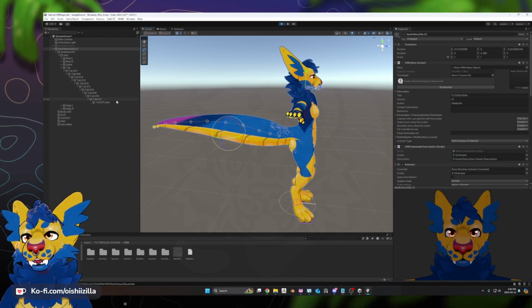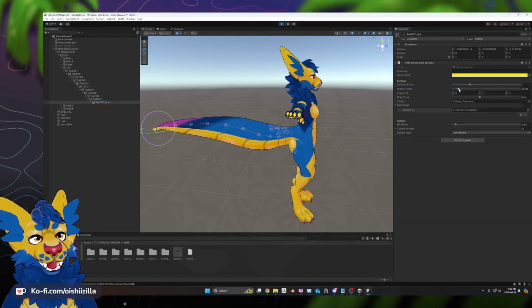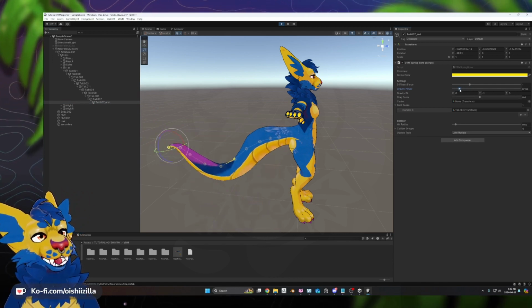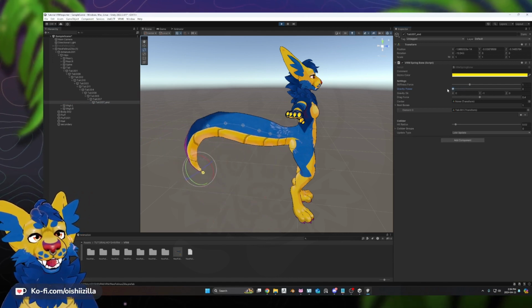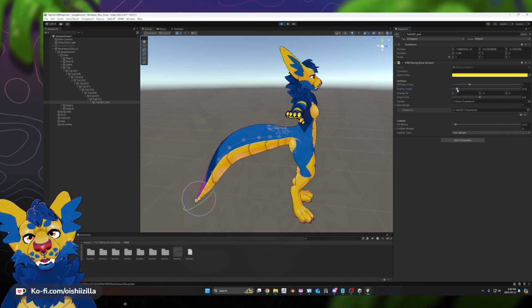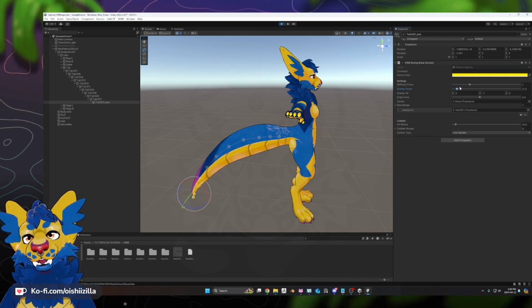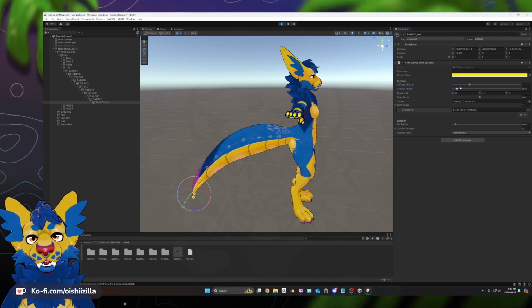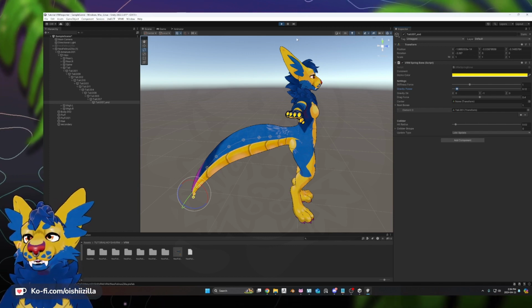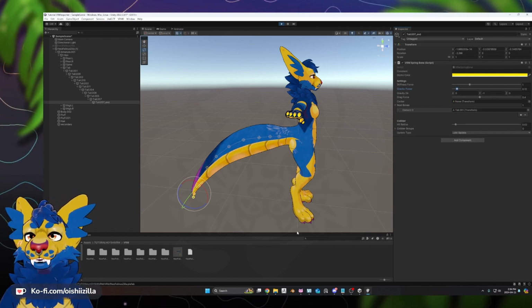There's a lot of settings that you can play with, like here we have gravity. Since it's VRM, it only takes spring bones. But if it were a VSF avatar, it would be able to have dynamic bones, and there's much more options.